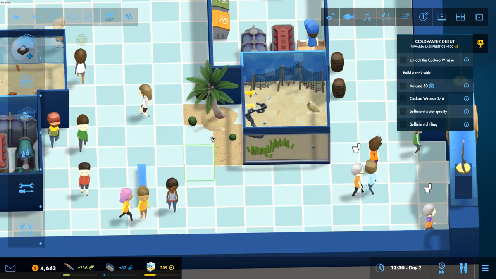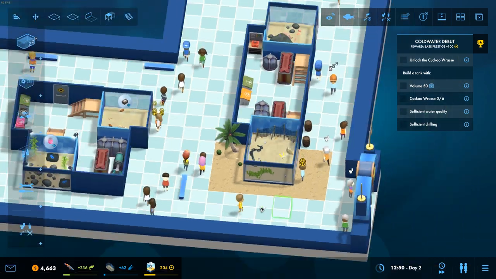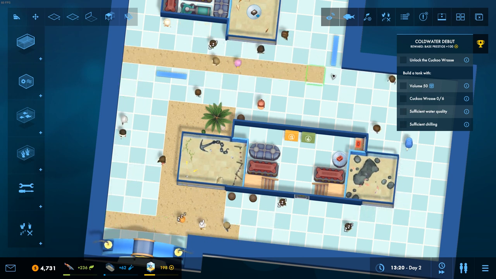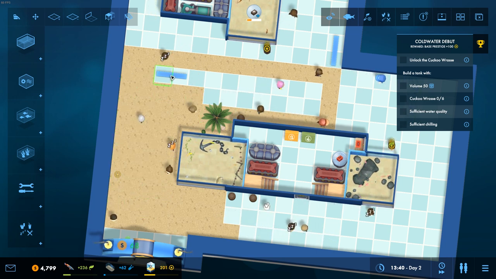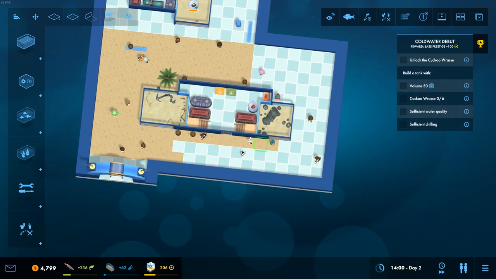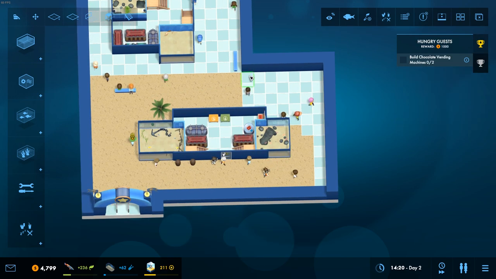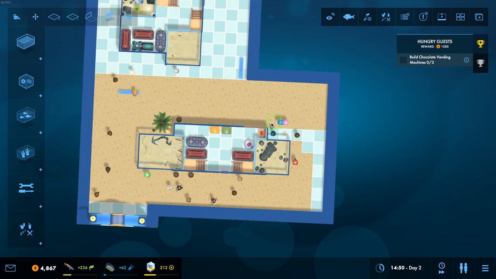Tropical beach. I mean, it's got to be a beach floor, hasn't it, here? Got to be. Should we take... Let's take the beach floor. I mean, let's just go to here. This is our beach zone, all right? I feel like a lot of the space is wasted here, but we'll go with it, and we'll see how we get on, alright? Oh, what's this? Hungry guests. Alright. We've got food available now, that's good. That's definitely new.